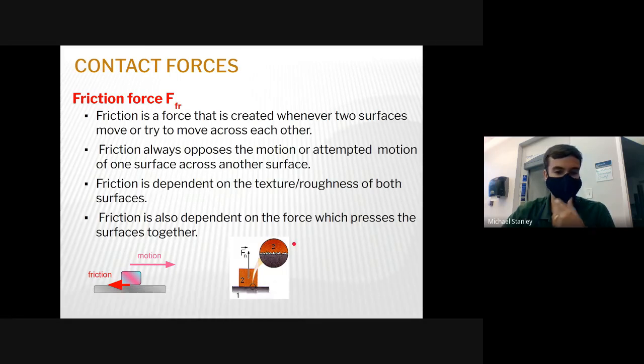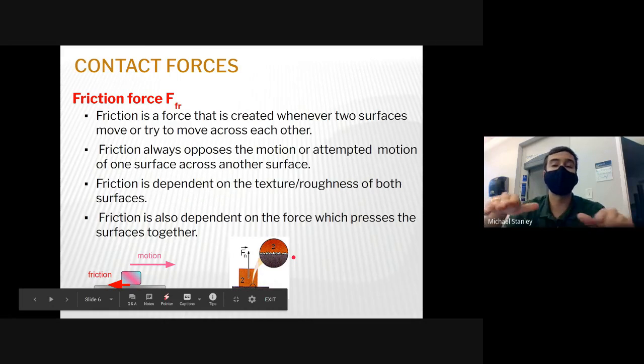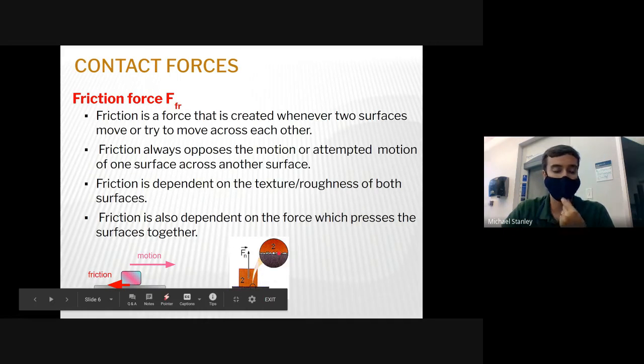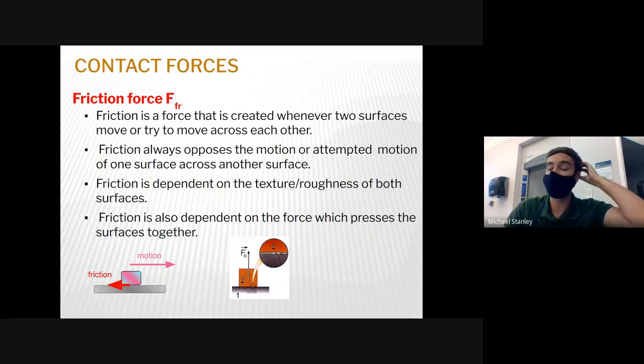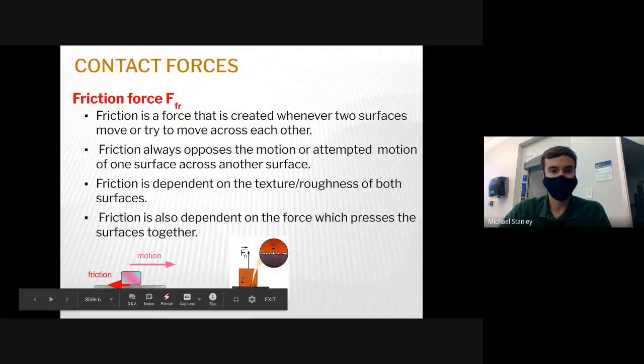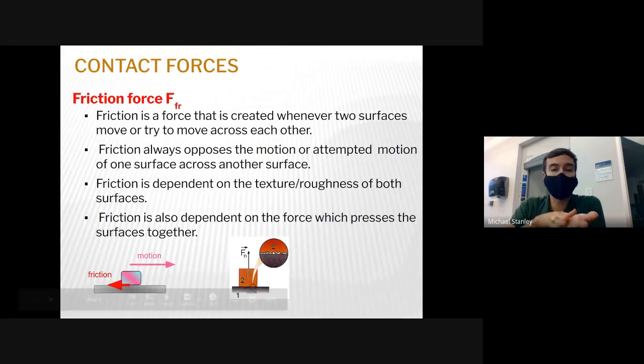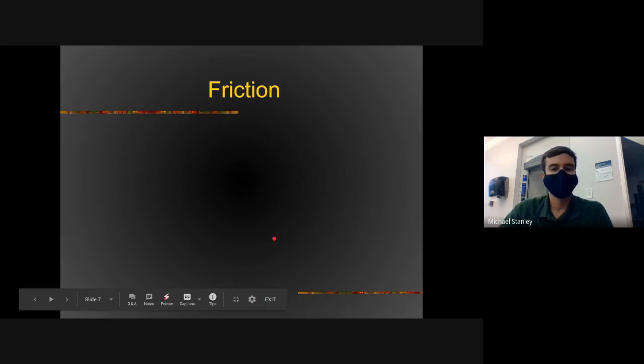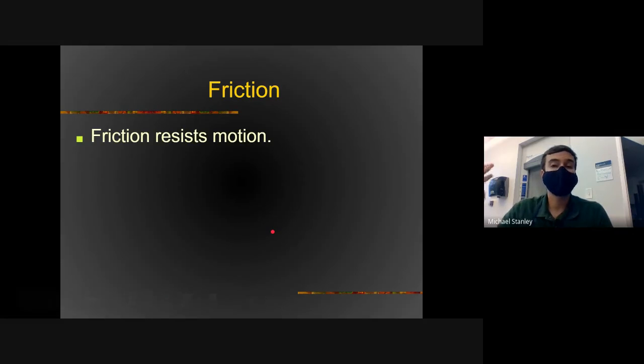Essentially, friction happens because down at the microscopic level, not everything is perfectly 100% smooth. There are tiny little bumps and crags and nooks and crannies. As the surfaces move across each other, those catch against each other and give us the force of friction. So as a surface moves across another one, you're going to have some friction going on. A little bit more about friction: again, friction resists motion. Friction helps to make it difficult to get things to start moving. And once things are moving, you have to keep putting in force in order to oppose that friction.